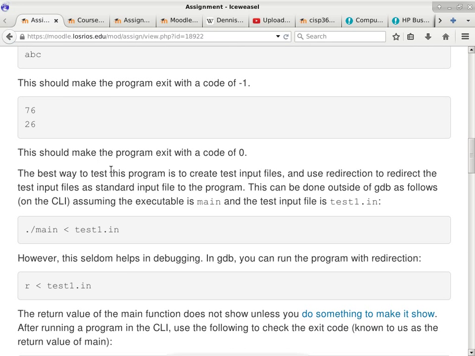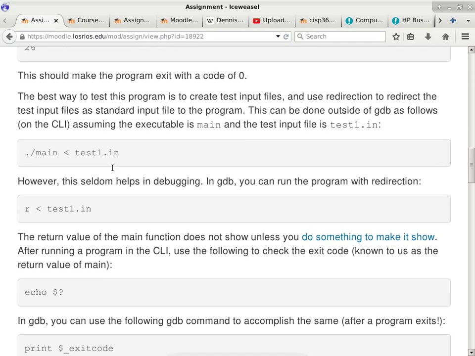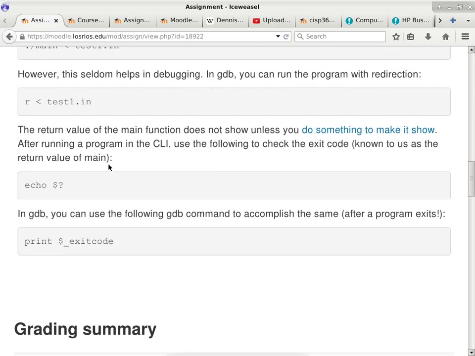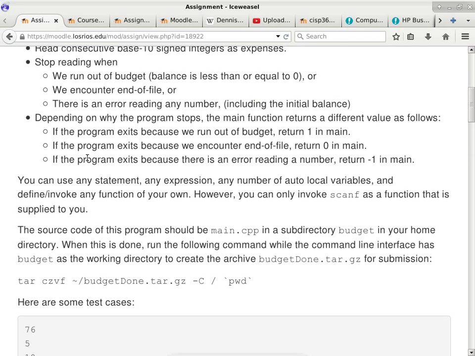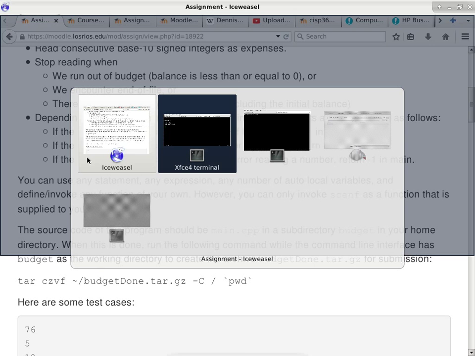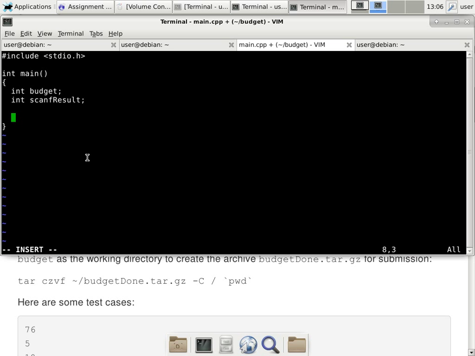And I have a few examples here. It doesn't really make it very clear whether the first number can be problematic or not, so I'm going to write the program as if the first number itself can be problematic. So I am going to say scanf result equals scanf, and then we specify %d because we are reading in a signed base 10 number, and we are reading it into budget.